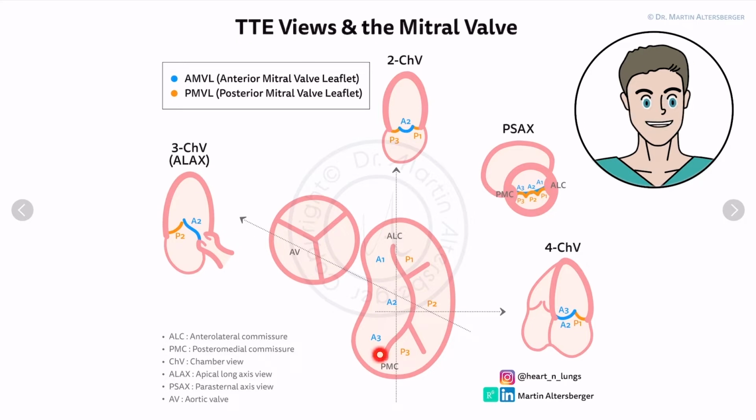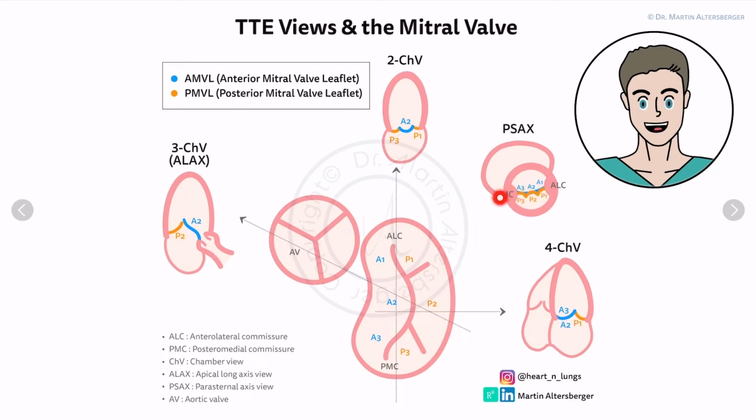Well, the mitral valve is very complicated. First of all, it has an anterior and a posterior leaflet. These are divided into three parts: A1, the anterior leaflet part 1, A2, A3, and the posterior leaflet P3, P2, P1. In the apical long axis, apical 2-chamber, and apical 4-chamber views, we can always see only parts of the separate leaflets of the mitral valve, but in the parasternal short axis, you can see the entire mitral valve and all the leaflets with all the parts.